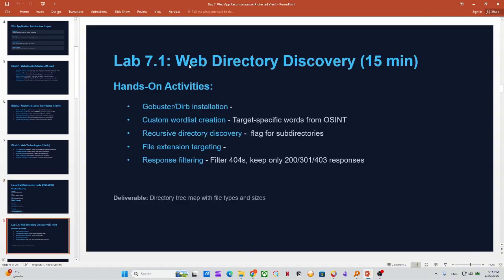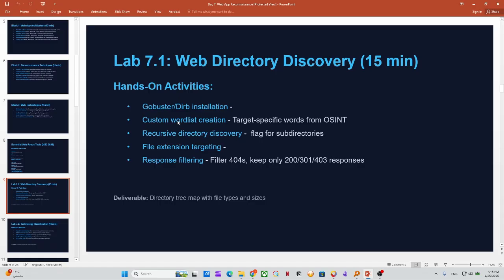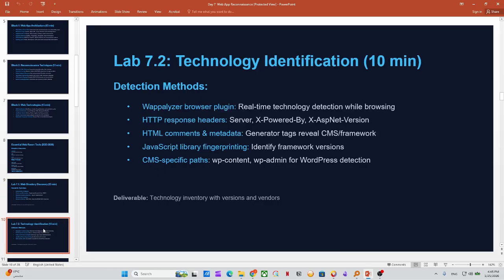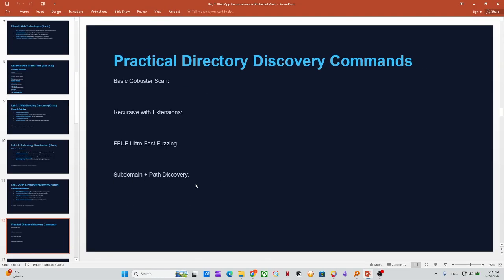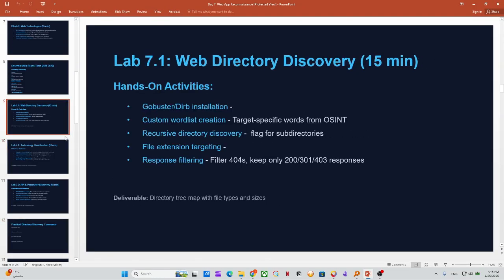So first let's start with web directory discovery. Okay, we're going to start with web directory discovery. So we have Gobuster, Dirb, installation, and custom word list creation.